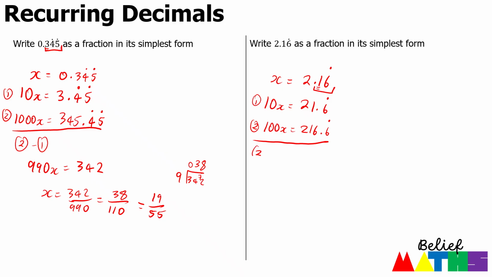And again, we're doing equation 2 minus equation 1. That's 90x, and that's equal to 216 minus 21, which is 195. Okay, then 195 divided by 90. Well, we can see they can both be divided by 5. So that gives you 18 on the bottom, and that gives you 39 on the top. Now again, they can both be divided by 3, and that gives you 13 over 6, which gives us our final answer in simplest form. Okay, 13 over 6.